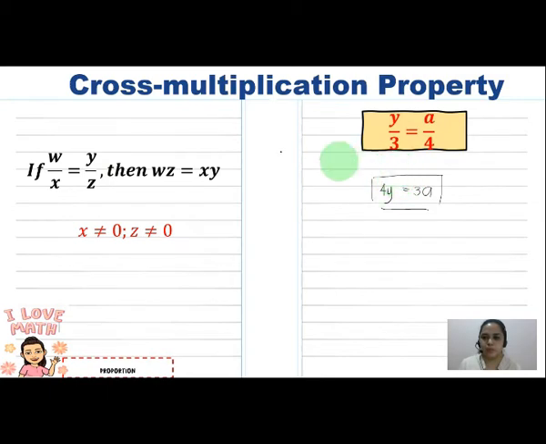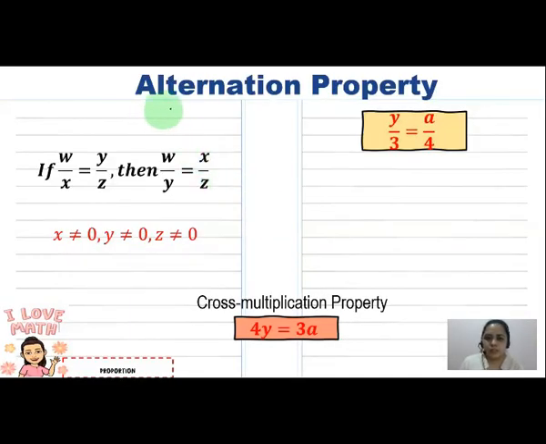Okay, so yung mga proportion pwede natin cross multiply. Okay, so for the next properties, para lang ma-prove natin, mapakita lang natin na pare-parehas, ilalagay ko yung ating sagot sa cross multiplication sa baba as a reference. So, tutukuyin natin ngayon kung pag nagbago ba ang property, mababago din ba ang proportion. So, yun yung ating gagawin ngayon. So, next property tayo, which is alternation property. Nilagay ko na lang muna dito yung lumabas sa cross multiplication property as a guide natin. So, kung pag ibang property ba yung ginamit ko, maiiba ba ang sagot?